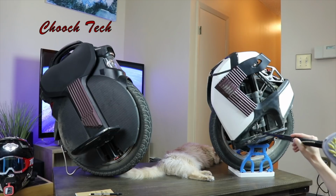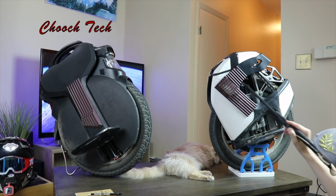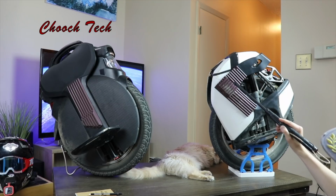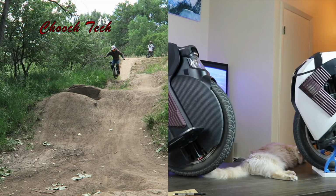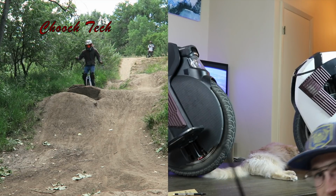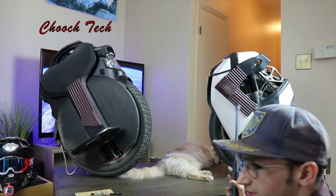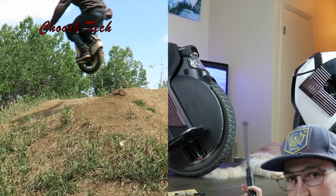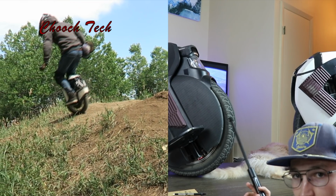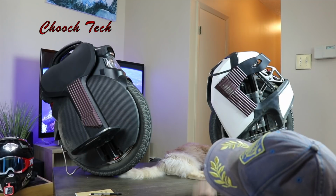Right here, where your foot goes in, you've got a point of contact, where you see that wear spot. Right here is where you're really gripping hard with your thighs, and even up here is another point of contact. So this is made so much better for once you're in the air, where you can guide it around. With this one, once you're in the air, it's going to do what it wants to do. There's not much room until you add pads.